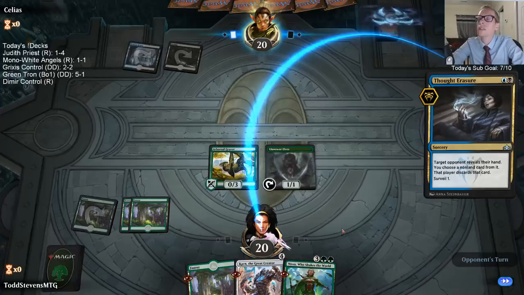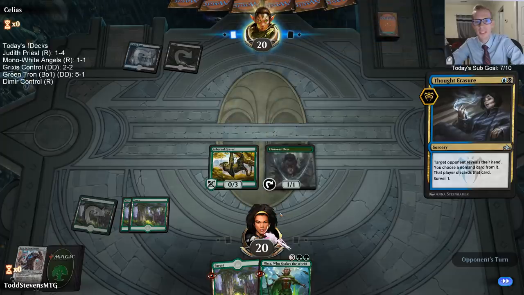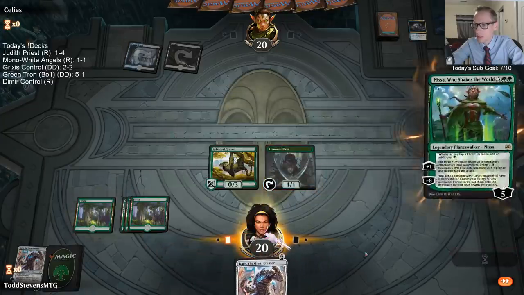No. Thought Erasure. It's pretty bad in best of three. Yeah, we do need a Parhelion too. I agree. Well, Thought Erasure bug works again.